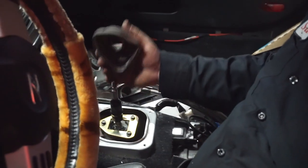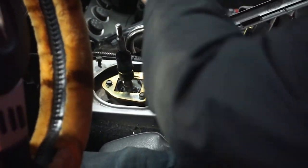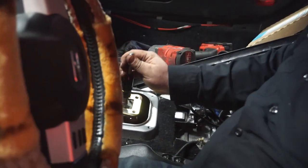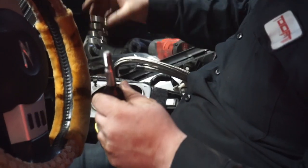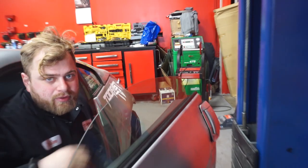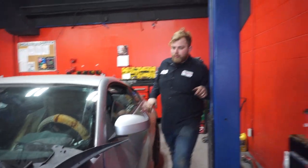So as you can see here, this is the dust boot that I just took out from the top. There's three 10 mil bolts. Pull them out. This will allow you to pull out the whole shifter assembly itself, and you'll have a spring right there. Just take all that and put it somewhere safe so you don't lose it. And now what we can do is bring the car back up to get the final bolts.